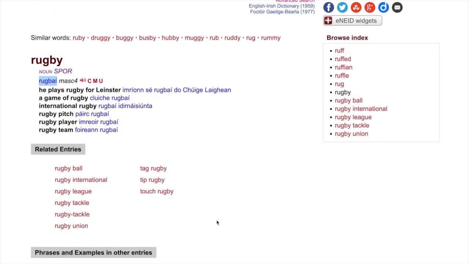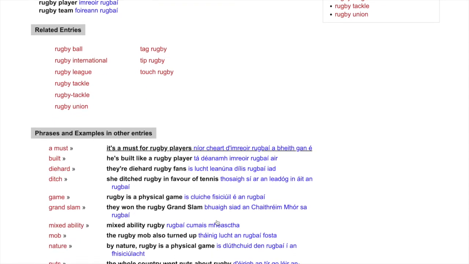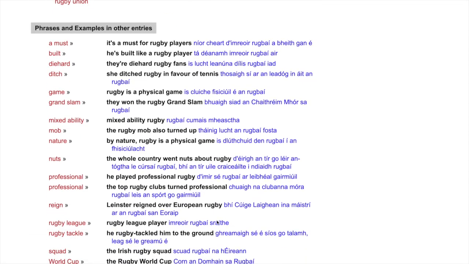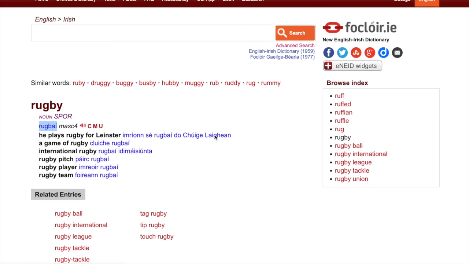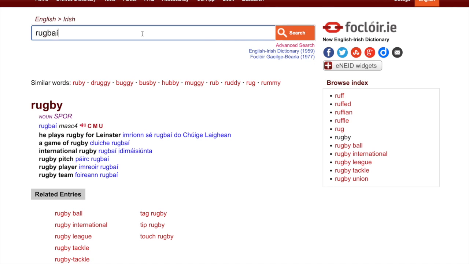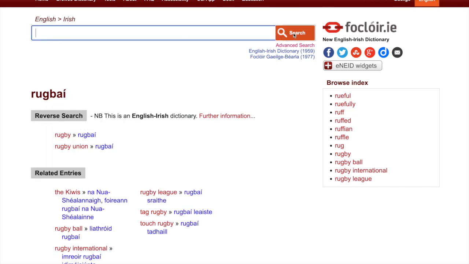But rather than just click through those and have a look at all these examples here, I'm going to reverse engineer this a bit, because I think there are more examples in the focloir.ie database that we can use. So what we're going to do is, even though it's saying English to Irish, we're actually going to put the word rugby in Irish there. And we're going to do a bit of a hack, and we're going to hit search.